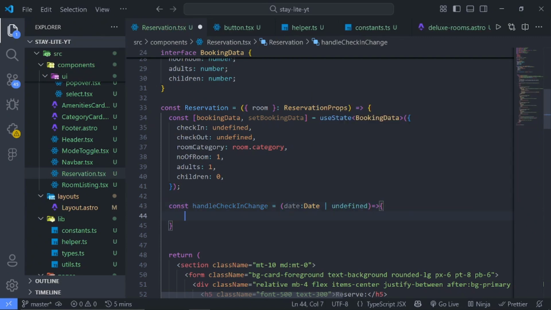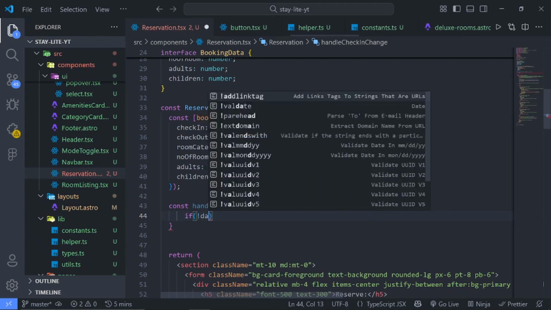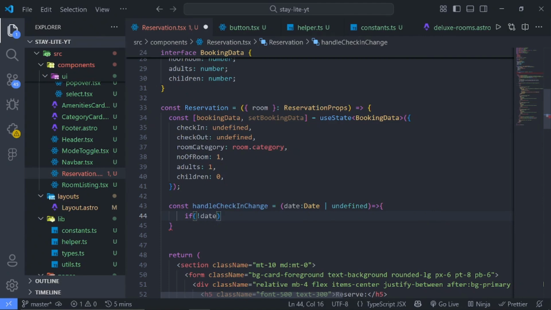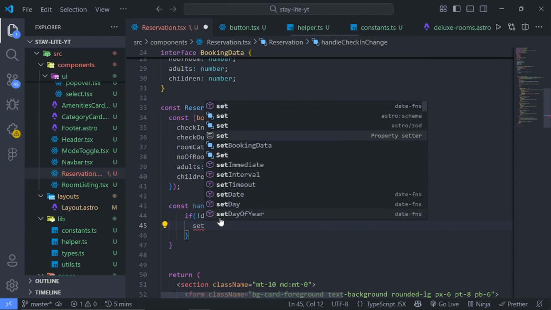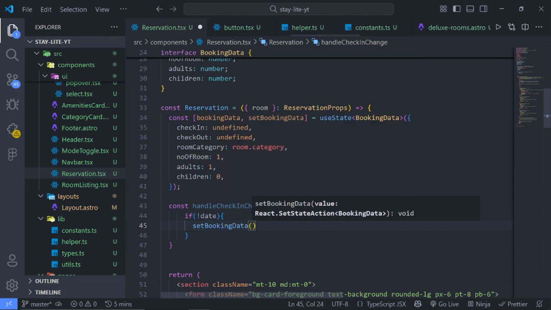And inside this function we basically want to first of all check if the date is undefined. That means if there's no date, then we'll set the booking data like so.